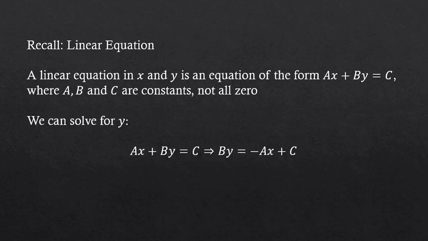Well, as we talked about in the previous video, one of the easiest ways to see what an equation looks like in terms of its graph is to solve the given equation for y. So that's what we're going to do here. I'll start by subtracting a times x from both sides, and then I'm going to divide both sides by b. So I get y equals this thing, but I'm going to write it in this form instead: some number times x plus some other number.